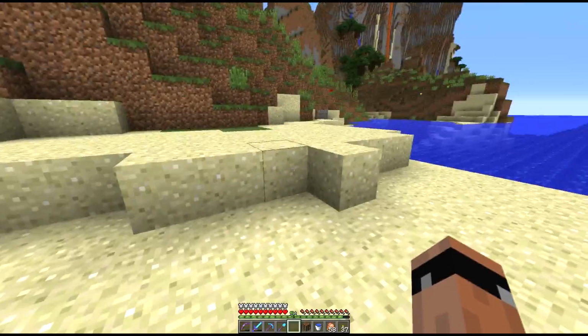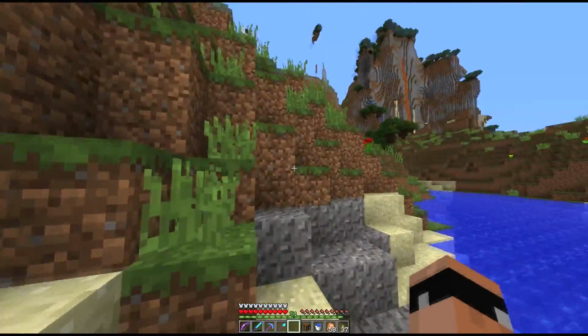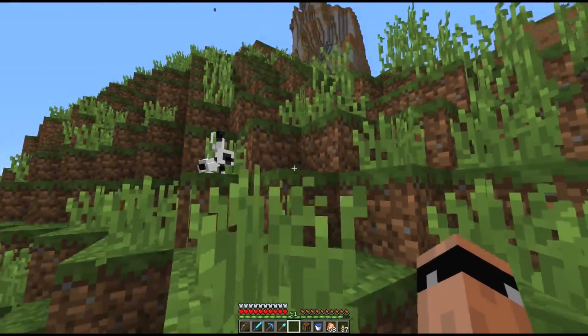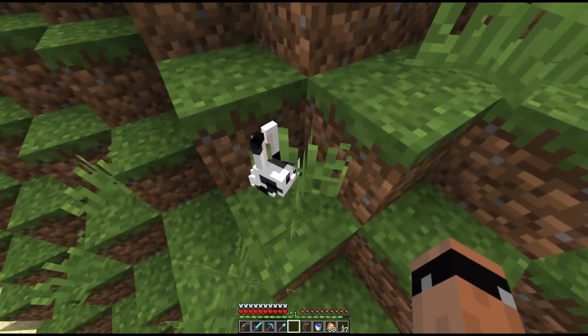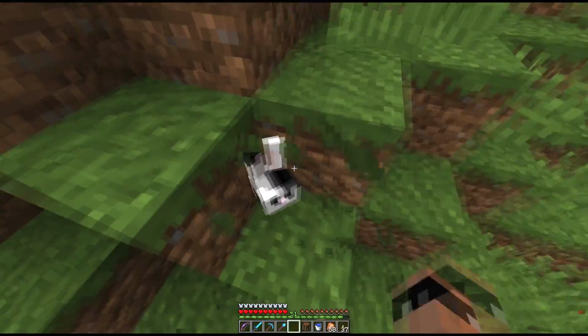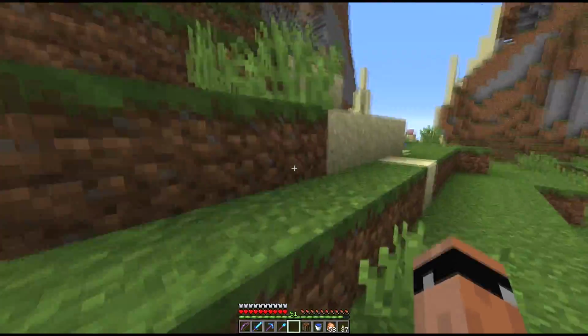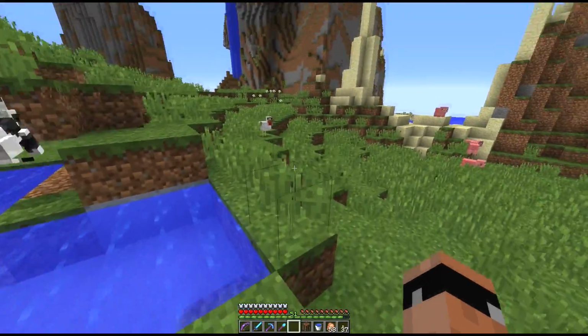Boats. Alright. Let's jump up this way and see what's over here. Okay, good, I have enough food. I didn't know if I was going to get stranded or not. Ooh, bunny. Hey, bunny. How are you, bunny? Oh, you cute little thing. You little baby bunny. How are you? Alright. Oh, we got piggies. A big bunny.